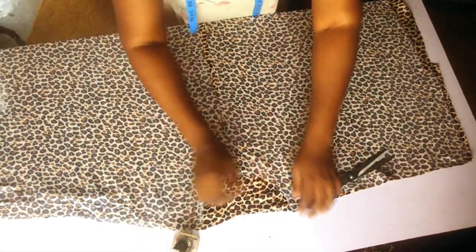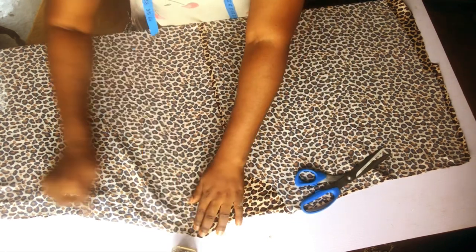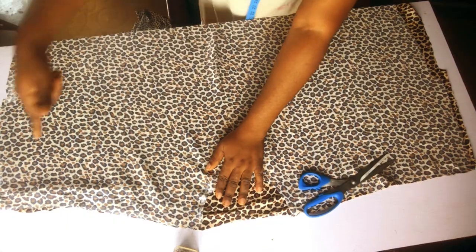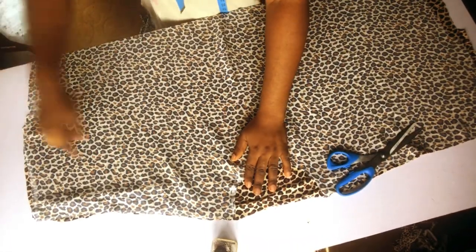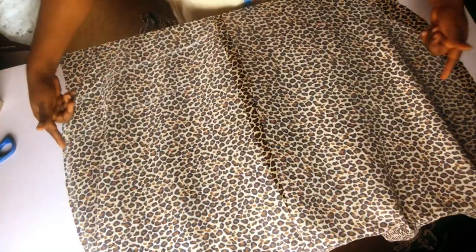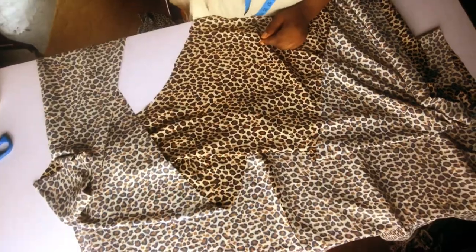So on the shoulder, I am going to join the two sides of the shoulders together like that and like that, and I'll be right back. Then I'm joining the sleeve, then the sides, and I will be right back. The sleeve and the sides, and I will be right back. So that's the places I'm going to join. So I am done joining it, and this is how it looks like.